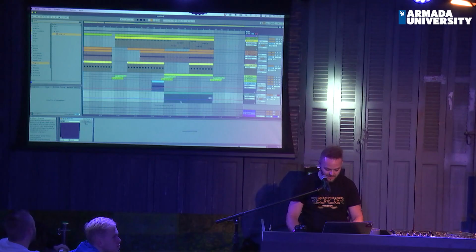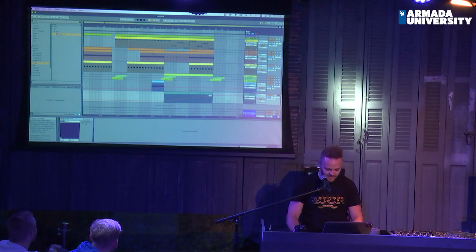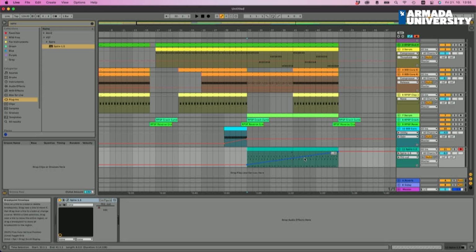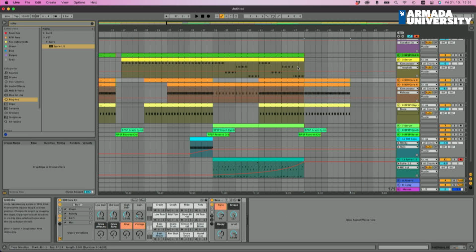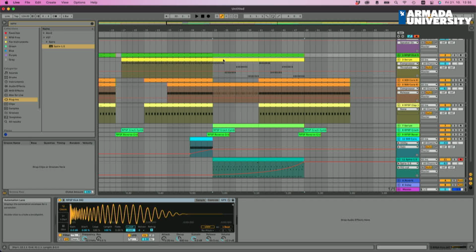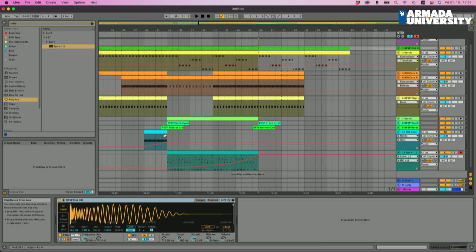Let's automate that cutoff. So we start somewhere from here, and we're gonna be building it up, and fully open. We're gonna play around with this, so there's more tension, and over here we're just gonna unleash the whole thing. So we have this. Boom. We have all our bass lines and kick, and it's all nice and bubbly. We have the snare right here.